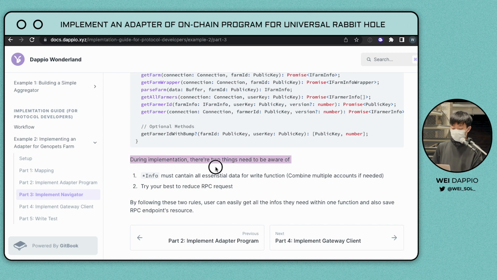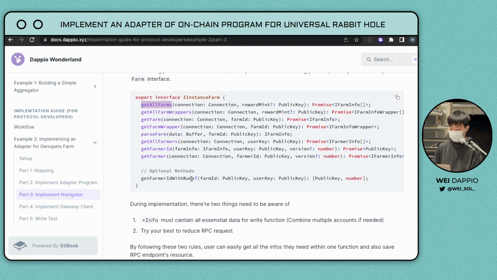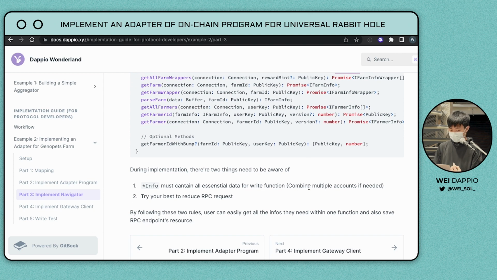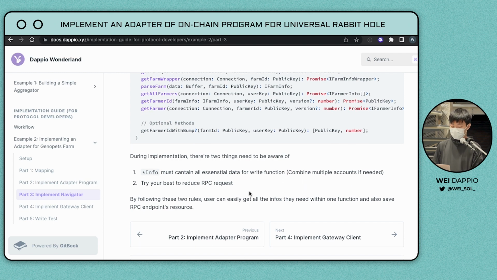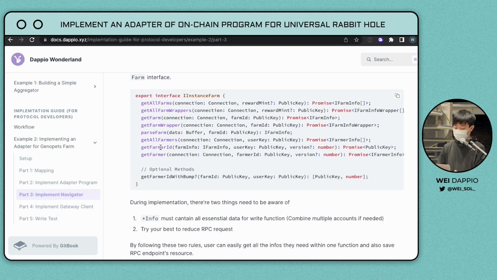So during the implementation, there are two things we need to be aware of. Info must contain all essential data for write functions. So all the infos inside a farm info, we need to put all the accounts or keys inside the infos for later use inside the gateway. So the gateway will get all the token keys, all the account keys from the infos. And try your best to reduce RPC requests.